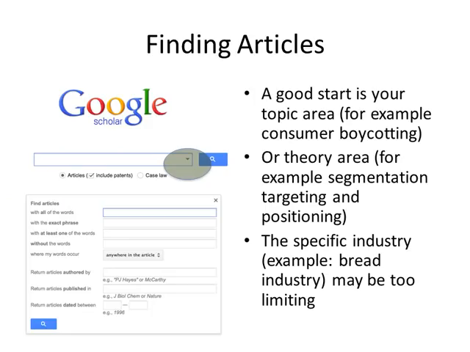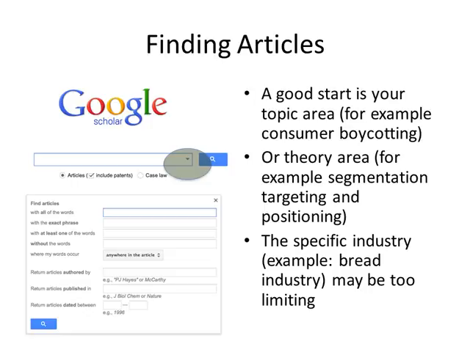Now go back into Google Scholar. What you'll see, just for those of you that have never used this before, is you've got a couple of different options in terms of how you want to search. Just like with Google, you can type in anything and whatever you like into that search area and hit search.